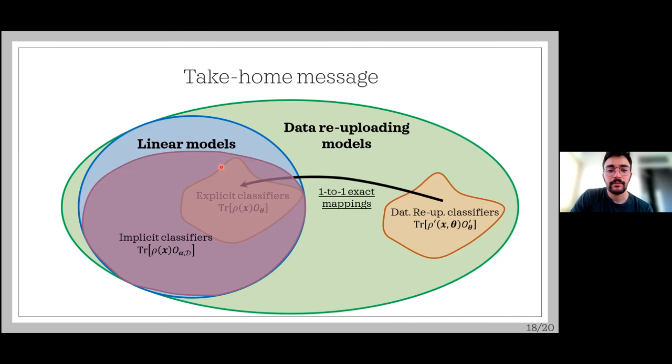Explicit classifiers, on the other hand, always have this restricted aspect because they are defined as restricted observables, so they have restricted access to what observables they have. If you tune that properly, you can make the explicit classifier very powerful, so powerful that they can represent, for instance, all the reproducing kernel models. Then I had gotten that wrong. So you mean that the regularization term for explicit classifiers plays no role? For explicit, it's not the regularization that plays a role, it's the restriction of the unitary family, the parameterized observable.